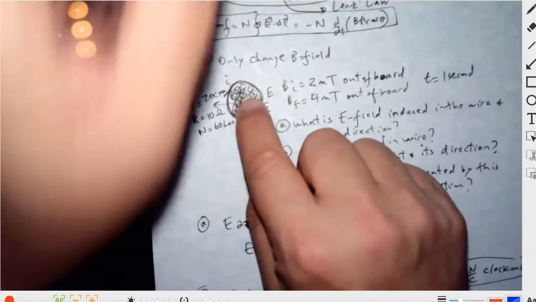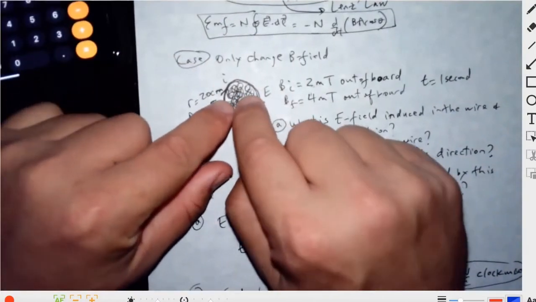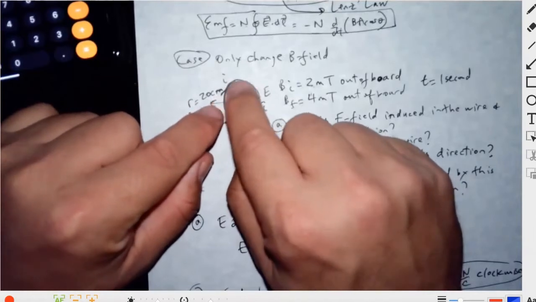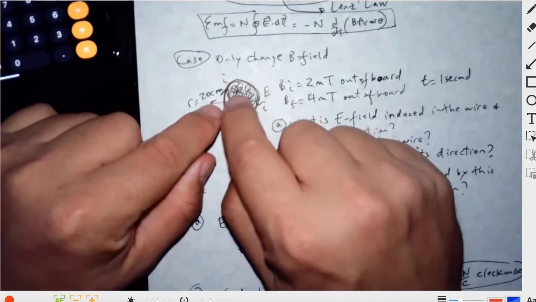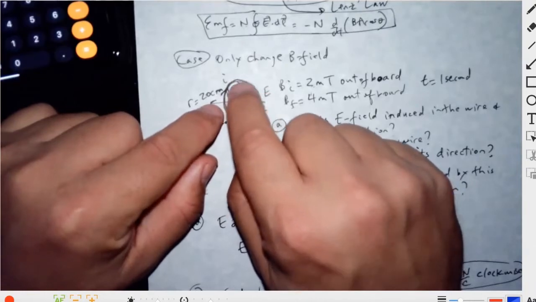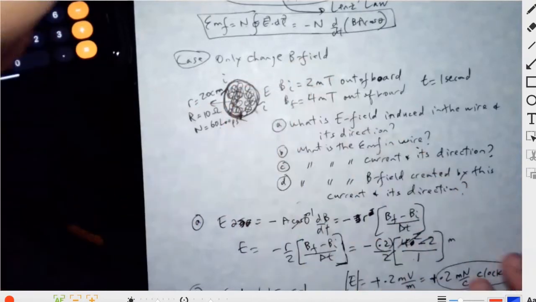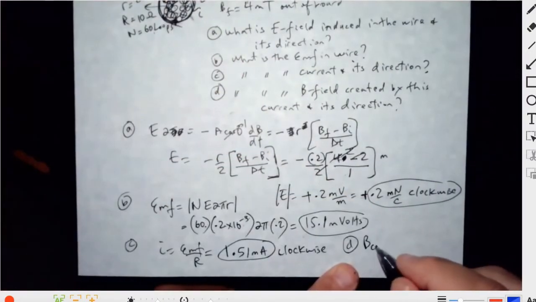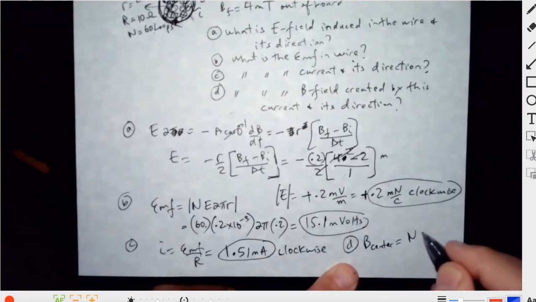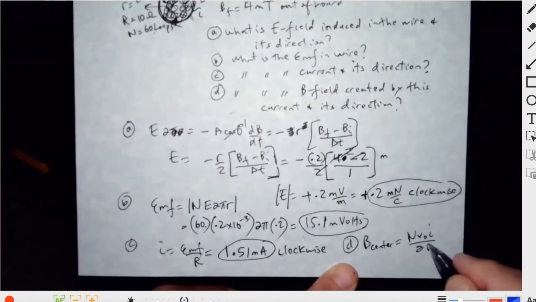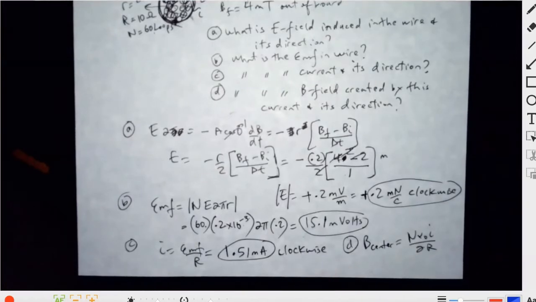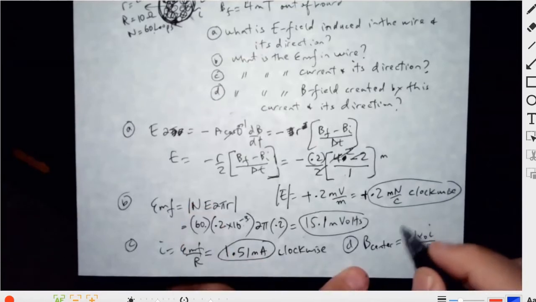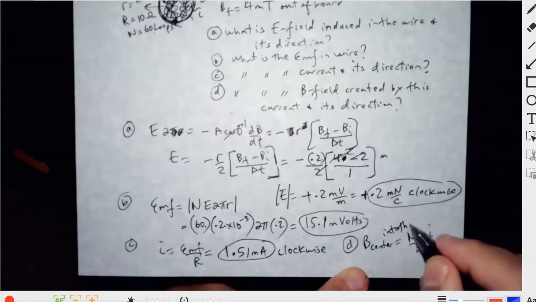Well, we're just going to calculate the B created right at the center. Remember earlier in that chapter, we calculated that the B at the sides is going to be larger than the B in the center. But we're just going to get the B in the center just to get a ballpark. So the B in the center is N mu 0 I over 2R. That's going to be the magnetic field created by that induced current, and it's going to be into the board.